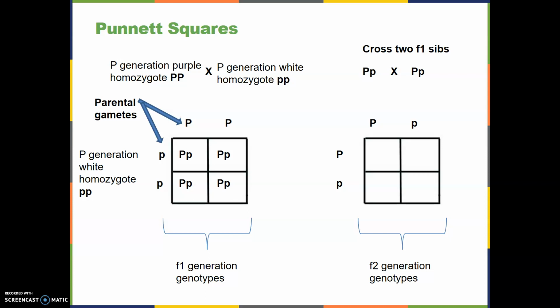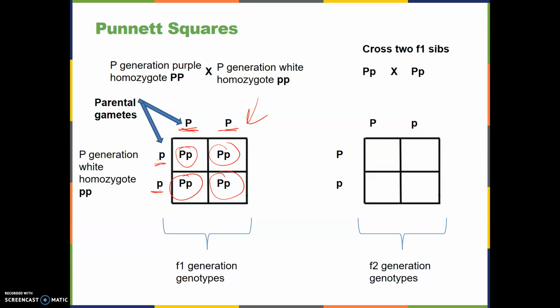So this is the Punnett square that shows the cross between the two true breeding parents. You put the alleles that are in the parents' gametes on the outsides of the boxes. So we're putting the purple flower, two big P's on the top, and then the two little p's on the side. And then you just bring them together, and every one of the offspring has no choice but to be big P, little p. Now, we could do that in our head. We don't need a Punnett square to do that.